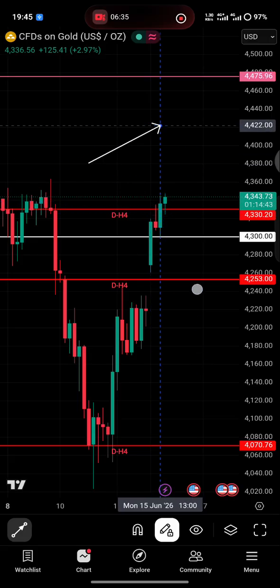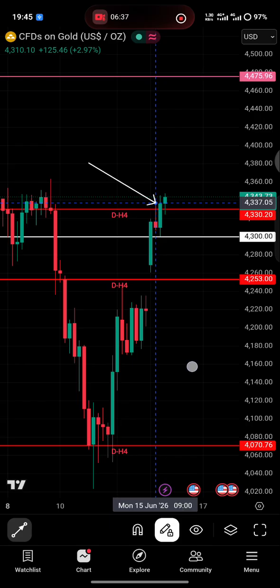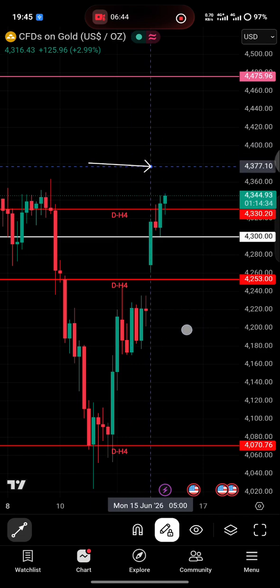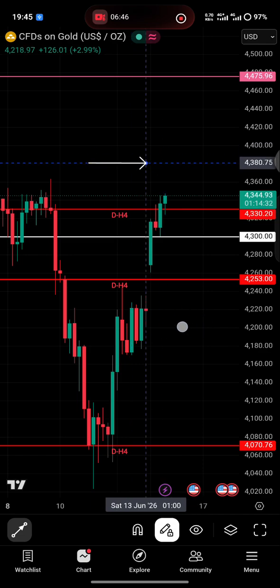But if it is only spiking up and then pulling back, and you're usually looking at the 15 minute or 30 minute time frame, you're going to see a retest or a retracement and you start entering a long or buy position, but it is actually pulling back from the higher time frame, correct? So that is the reason why I'm trading on a 4 hour chart at a minimum, because the 4 hour chart is the best confirmation if the chart is trying to close above resistance or support.